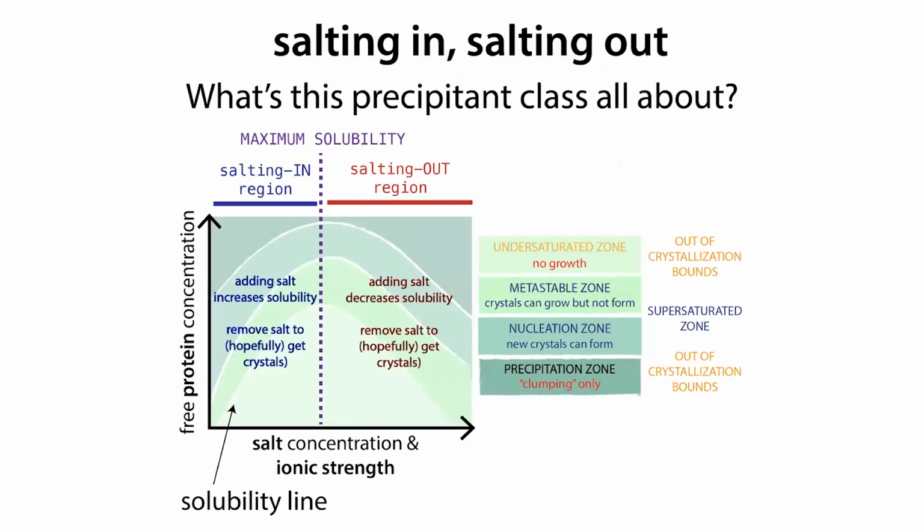But you don't want to go too high on the salts either, because then that can actually cause your protein to crash out as well, because you're kind of taking all the water molecules away, because the salt is going to be hogging the water. And so the protein is going to then crash out that way as well. So there's kind of like a sweet spot. This diagram is actually from a post on crystallography, which is why it looks kind of weird. But with crystallography, you actually change the salt concentration in order to get proteins to try to crystallize. But I'm not going to go into that here.